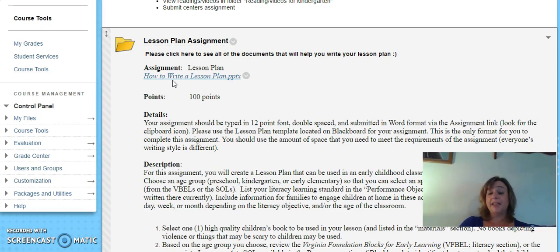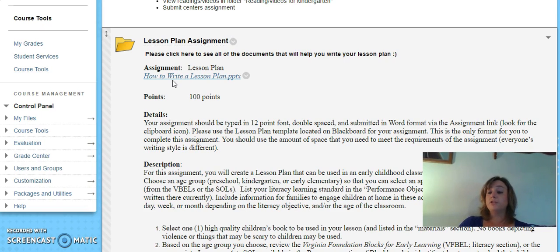Another thing about the age, please don't put an age range. If you say that your lesson plan is for children 3 to 5, that's not realistic, because we all know that what children do at 3 is completely different than what they do at 5. So what I want to see is 2-year-olds, 3-year-olds, 4-year-olds, kindergarten, 1st grade, 2nd grade, 3rd grade. It really is focused on one particular age group.